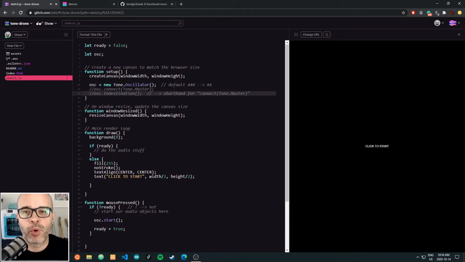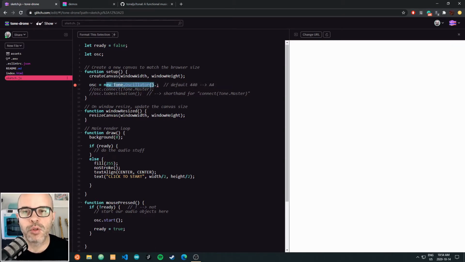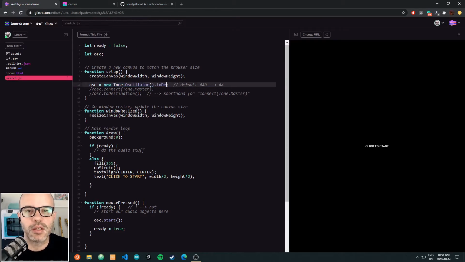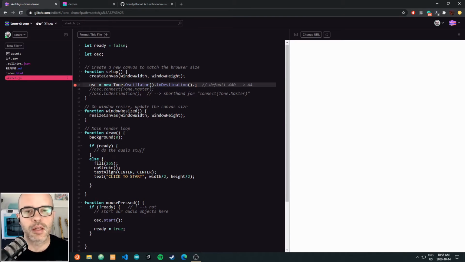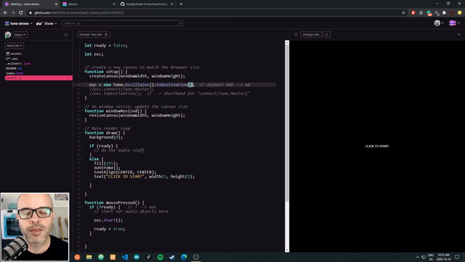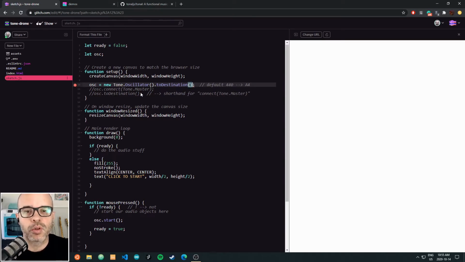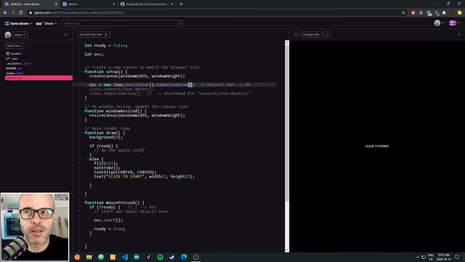Another interesting thing to point out too is that the Tone.js objects tend to return themselves when you create them. So you can do this thing called method chaining. For example, after we create the tone.oscillator, we could put a dot right at the end, because this little bit of code evaluates to the oscillator. It actually returns the oscillator, and we could immediately connect it to the destination in a single line. And then you could keep chaining commands like this to make things a little bit more concise. This is worth pointing out because you might run into this in some of the examples.